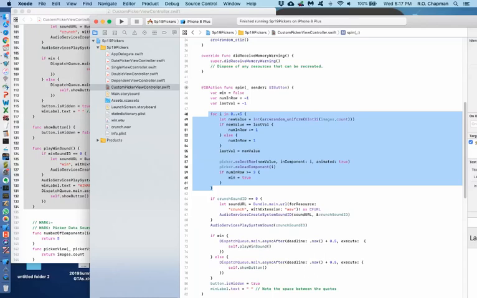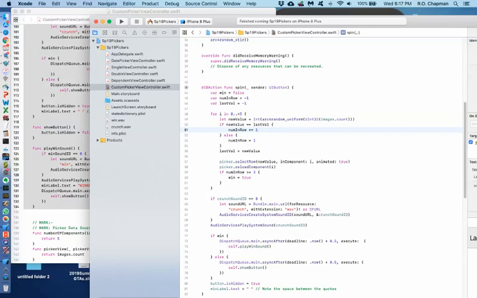So we'll take a random number. If the new value was the same as the last value, that is, so we're going through the 5 components of the picker here with this loop, 0, 1, 2, 3, 4. So we go from 0 up to less than 5. And we're going to keep track of how many are the same in a row.